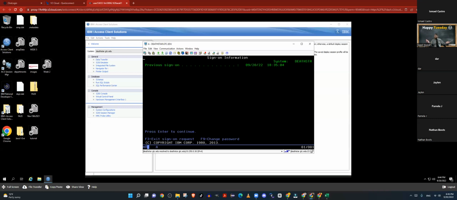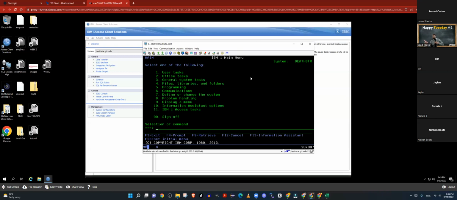There is nothing to be filled out. Prompt screen will always have something to be filled out. It's like a form, right? Okay, is this a list screen? No, because list screen also requires you to put some options in the left-hand corner. There is nothing on the screen that you can interact with. The only thing you can do is press enter. Okay, and when you press enter, it takes you to the main menu.